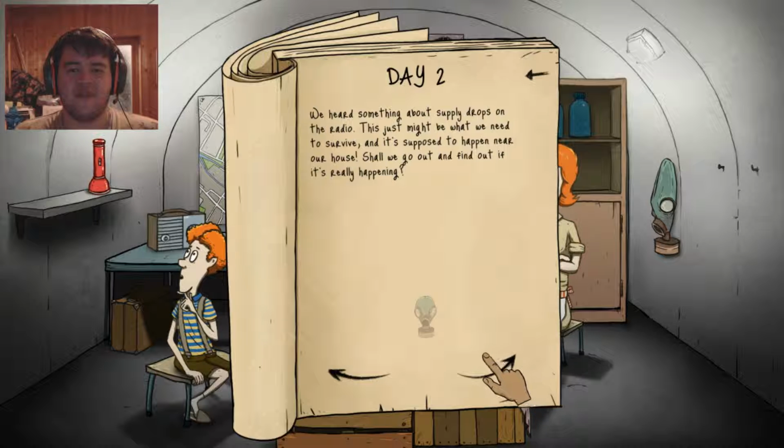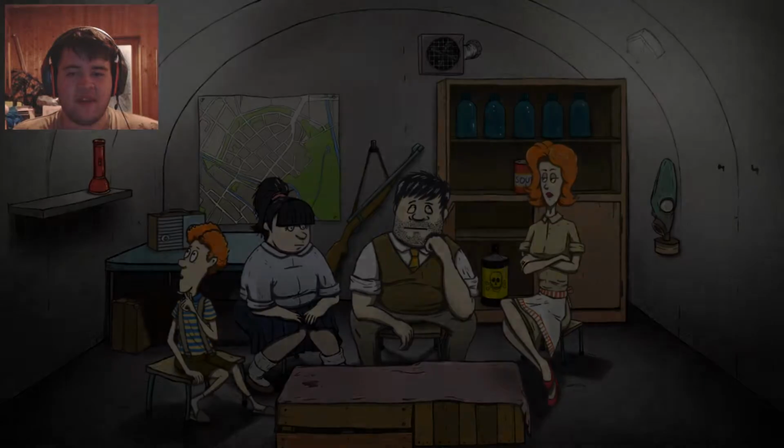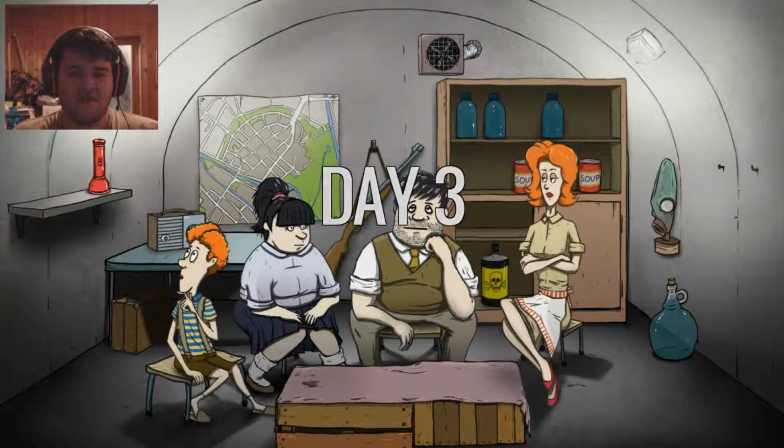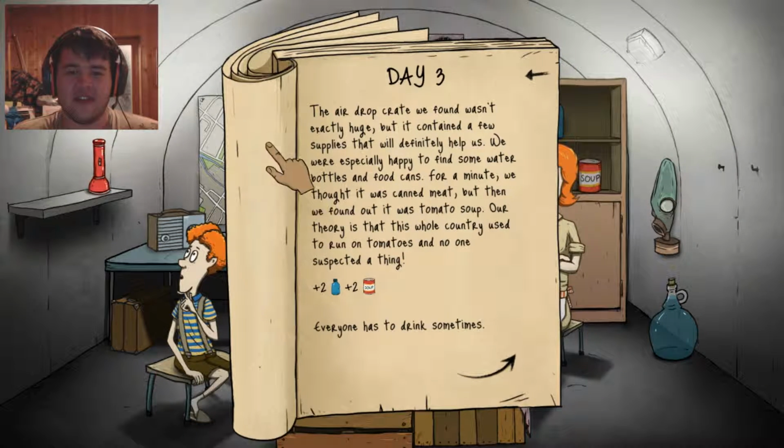We heard something about supply drops on the radio. This might be what we need to survive. Wait, and that's supposed to happen near our house. Shall we go and find out? Yes. But the problem is, it's still irradiated out there, which is what I'm really, really worried about. Oh, we're all fine. I think.